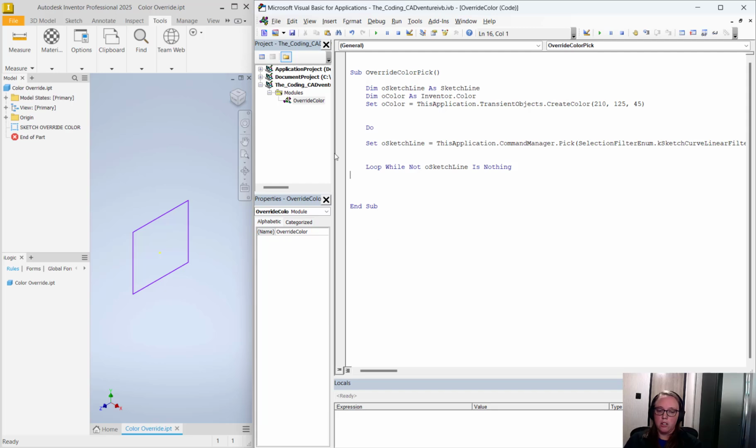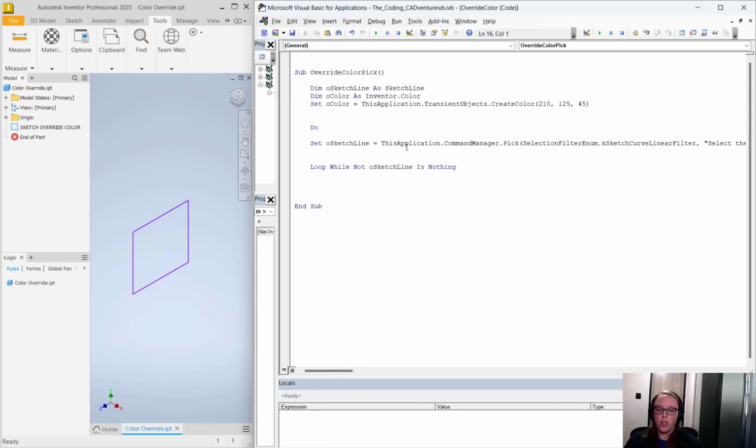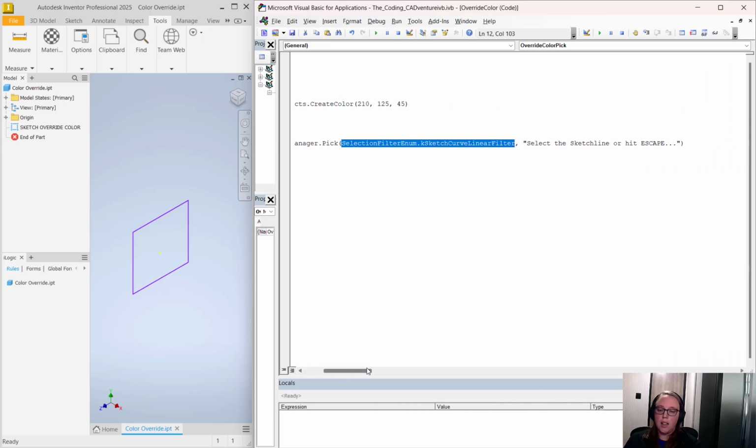It's kind of long, so what you'll do is you'll go to this application.commandmanager.pick, and then inside of that you have a filter that you can choose, and for this we're going to use a sketch curve line filter that lets you pick a specific type of object inside the, in this case, sketch. And then the next prompt that you get is what you would like the user to see when they are prompted to use the pick command.